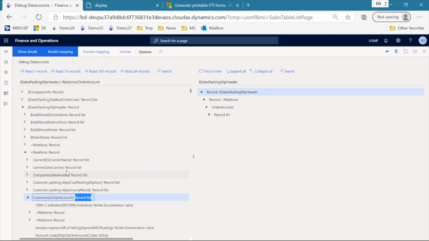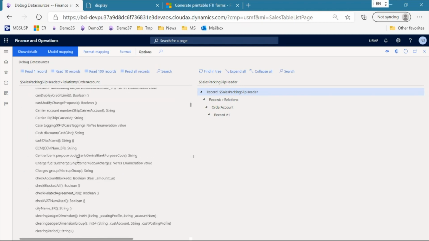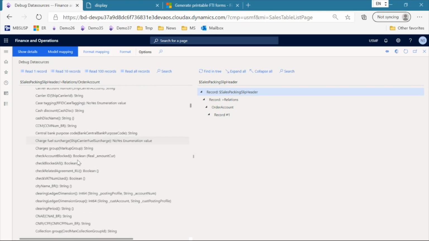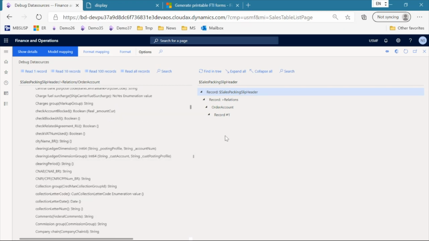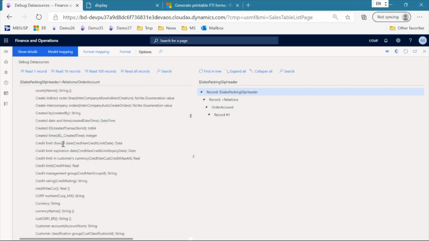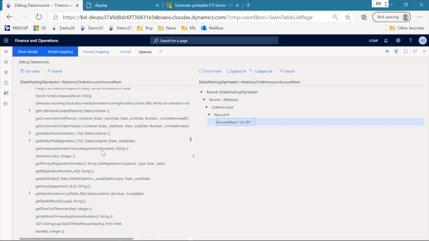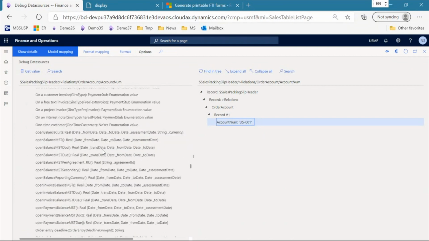Just to make sure that he's looking at the proper record, he can say, okay, show me what's the customer account number I have for this record, for this customer. He will select this field in this data source and say, get this value. And he can say, okay, that's a proper customer. So in this case, probably it's the right data source.